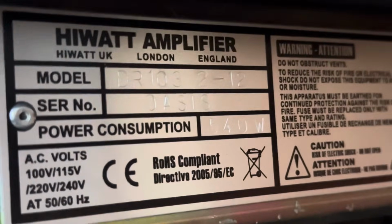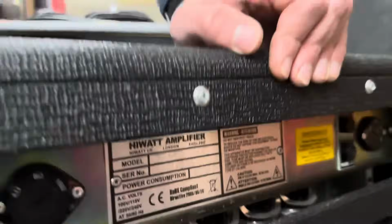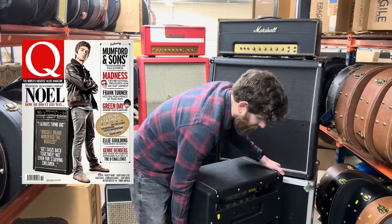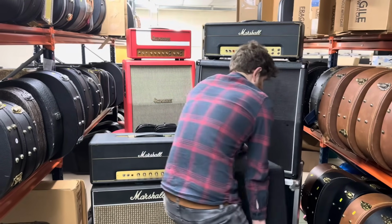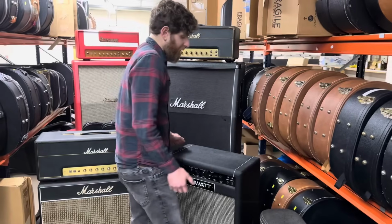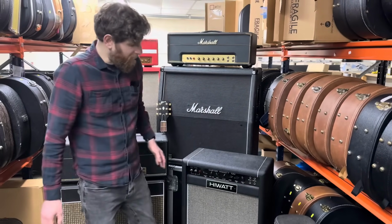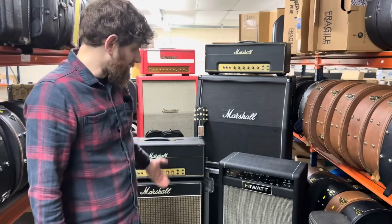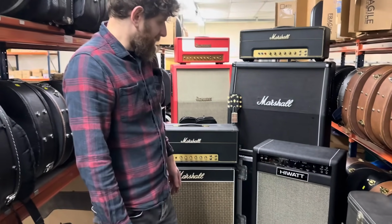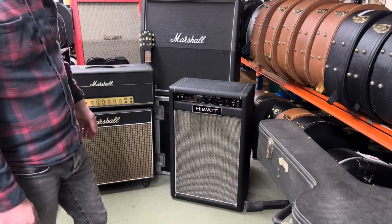There was a front cover image of, I think it was Q magazine, but I'll see if I can get one and flash it over the top of this. It'll be in the catalogue description anyway, of Noel Gallagher leaning against one of these amplifiers. We're not actually sure which amplifier that was. It could have been this one, could have been one of the others, but he certainly used all 3 live. They were custom made for him. He wanted this sort of upright high watt amplifier just for live purposes really.